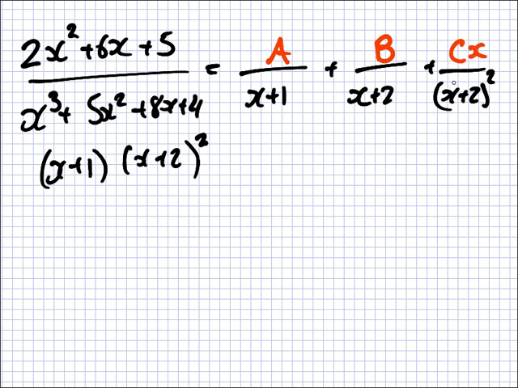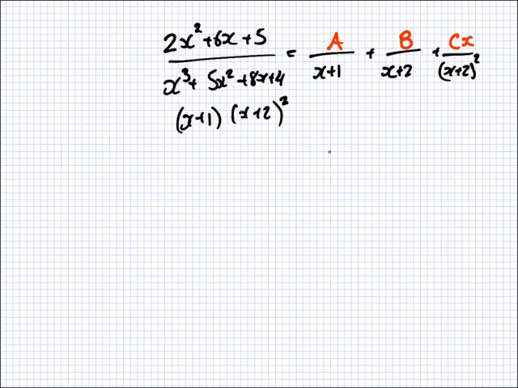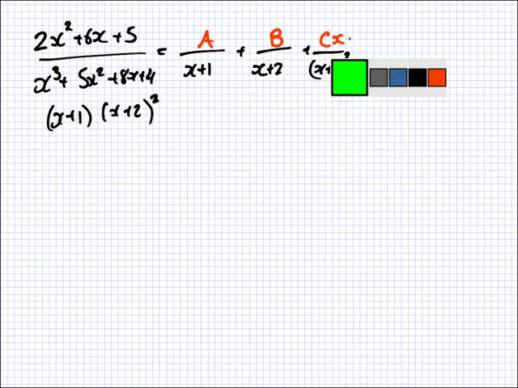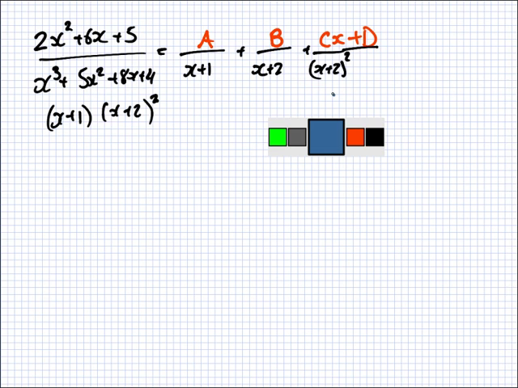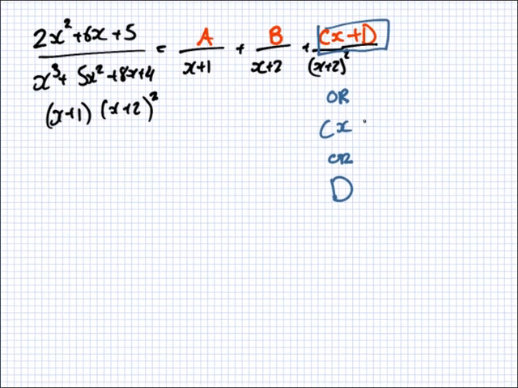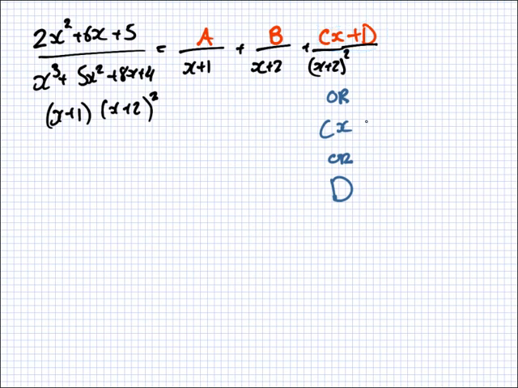Sir, online everywhere I look, they always put CX plus D. Yes, that's what I used to do when I was first teaching this. But I discovered that one of them works out to be 0. We could have CX, or we could have D by itself, if C equals 0. So in other words, if you include both, then you've considered the two possibilities.